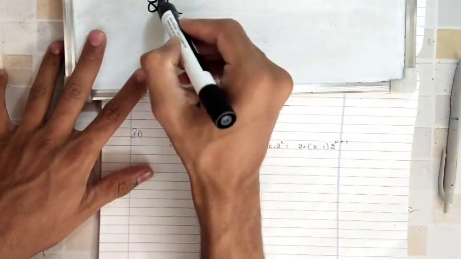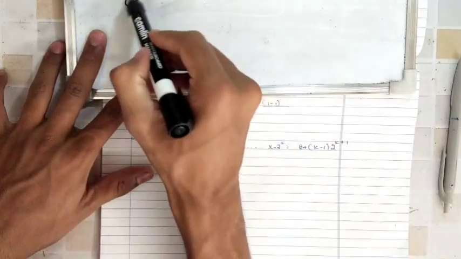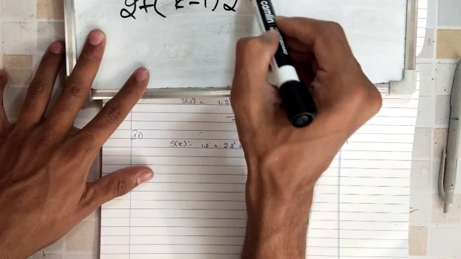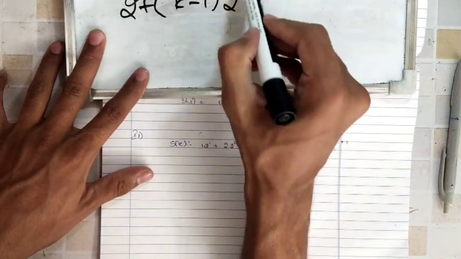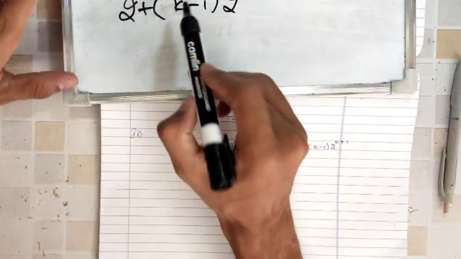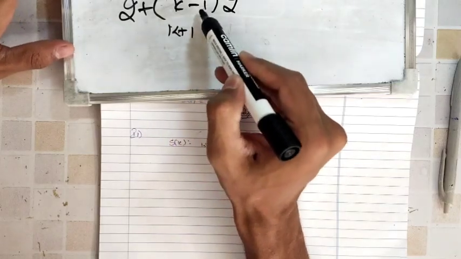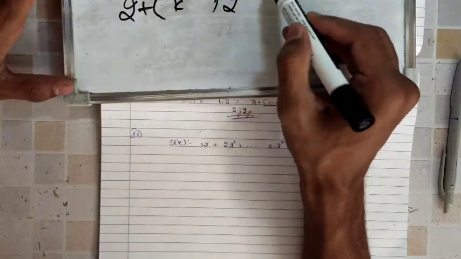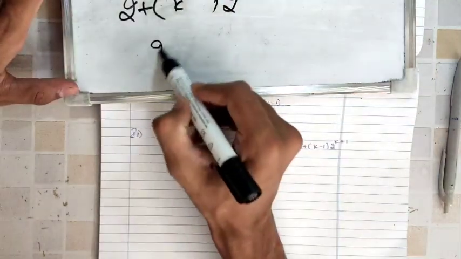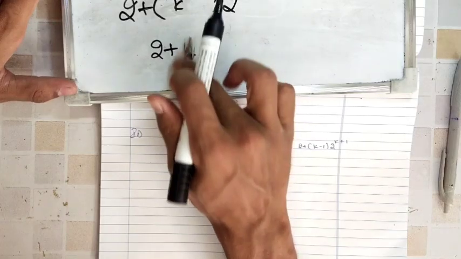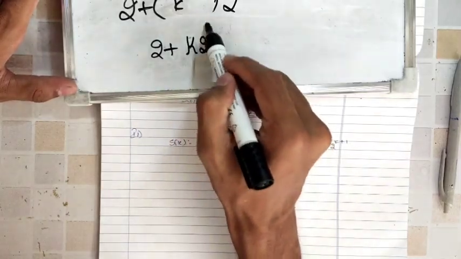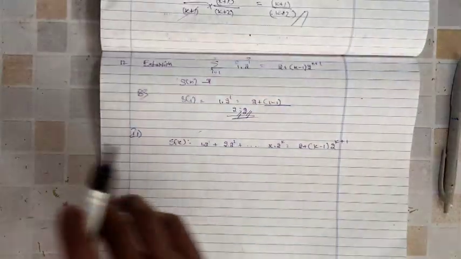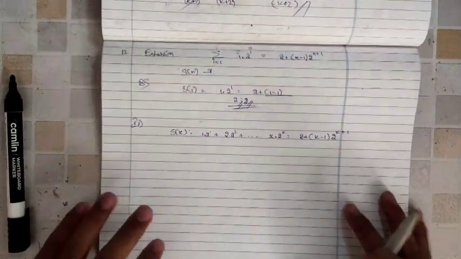2 plus k minus 1 into 2 to the power of k plus 1. If I write in terms of k plus 1, here k will become k plus 1, and here I have minus 1, so this will be only k, and here I should have k plus 1 plus 1, it will become k plus 2. So, 2 plus k into 2 to the power of k plus 2, this should be my final answer. Okay, according to how I have understood this question, that should be my final answer.